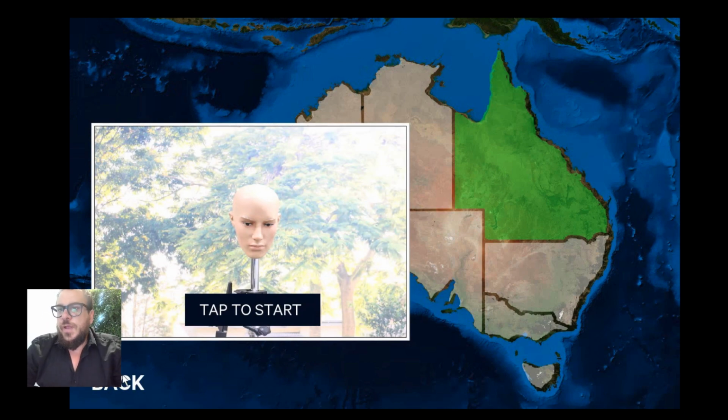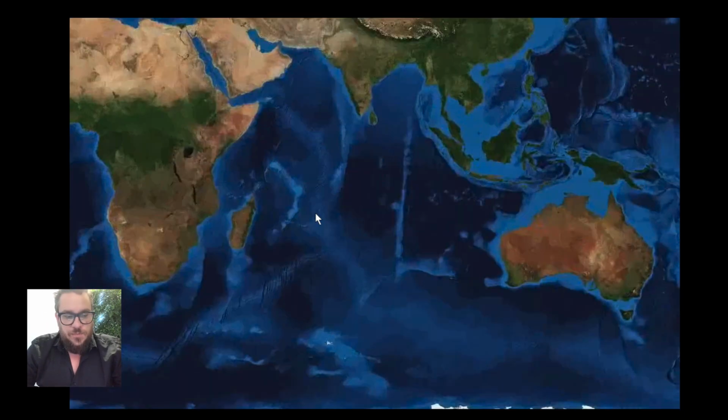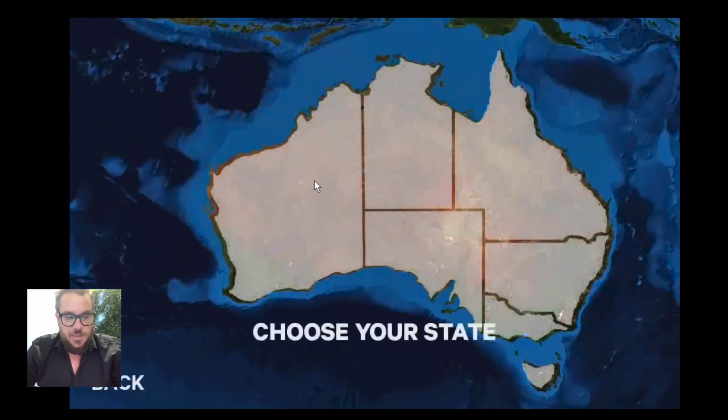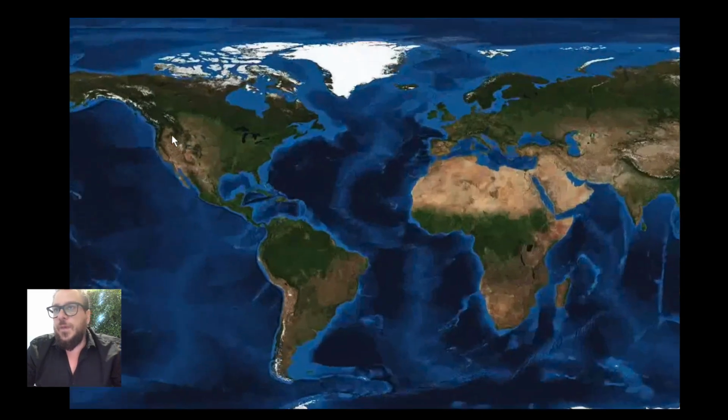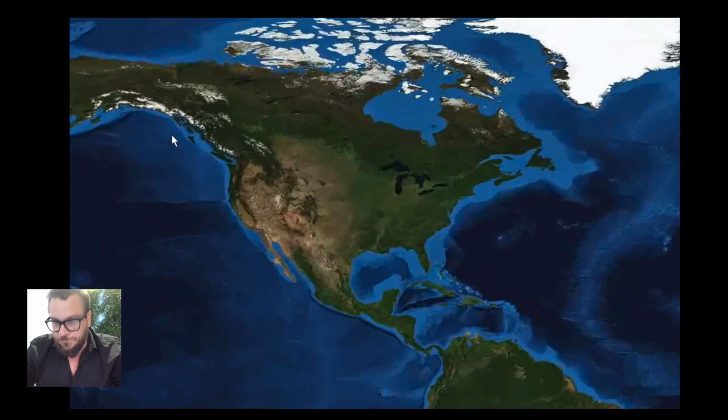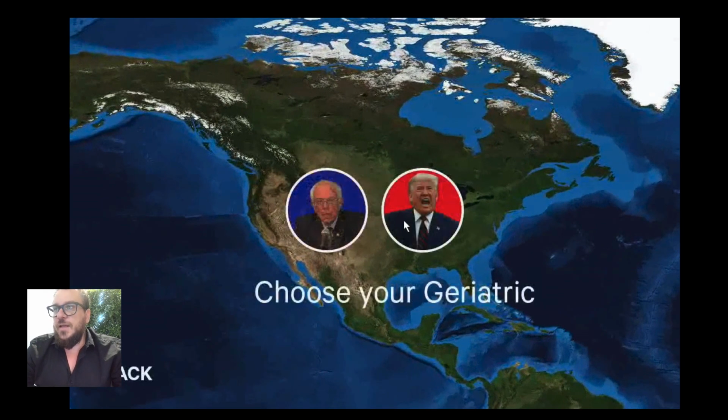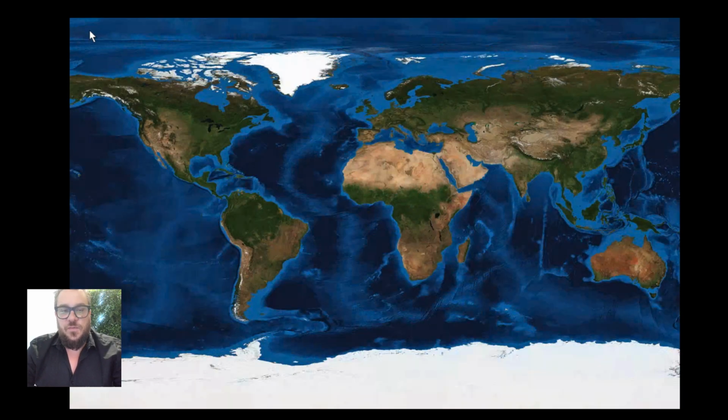Before we get any further, let's back up and have a look at what the basic structure is for this. Actually, sorry, I'll just quickly show you also, if I click up here in North America, it's going to zoom into North America, and then we can choose our political persuasion as an option here. So let's have a look at the basic structure if we pop back out of here.